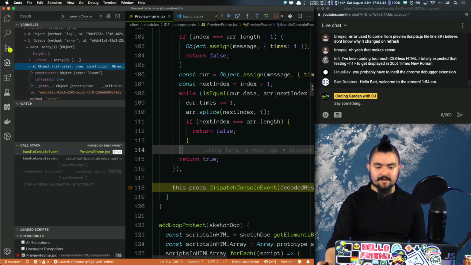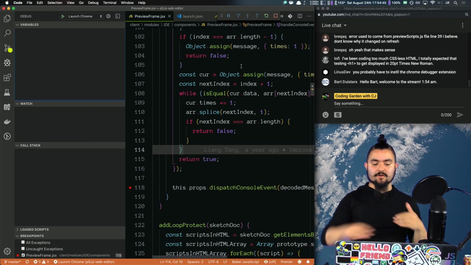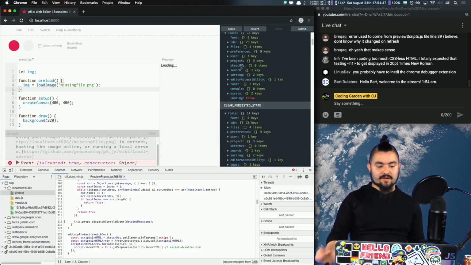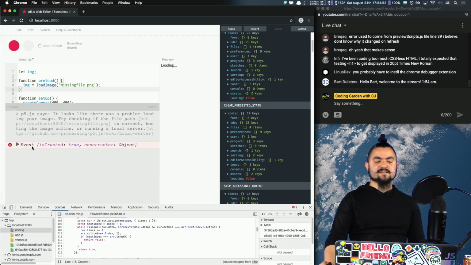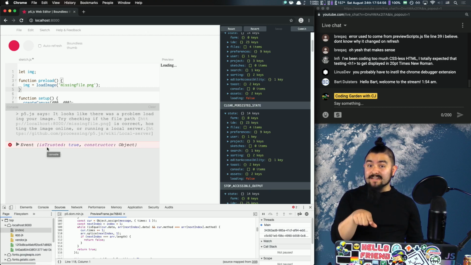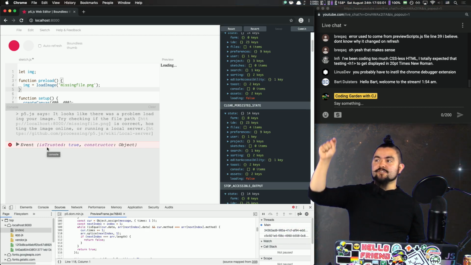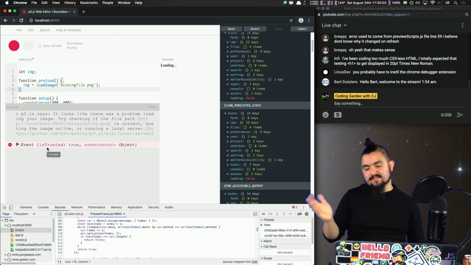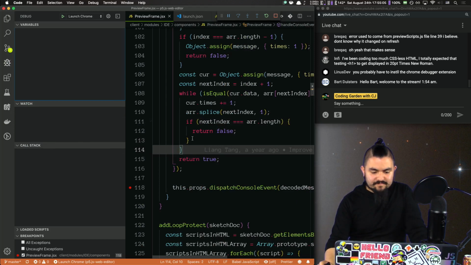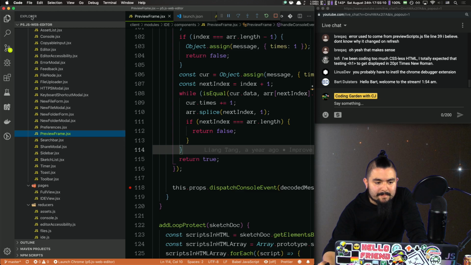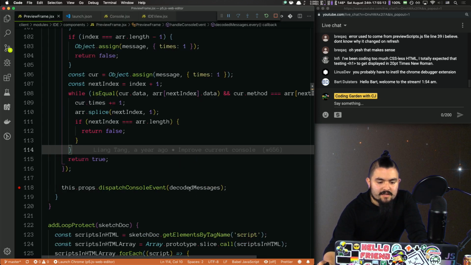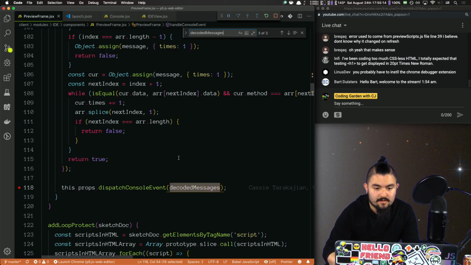I'm just going to continue. If I press play here, the code will keep going. And if I go back to the browser, those errors now popped up, so that's cool. But we need to see where is this object thing coming from? If it's created inside of the editor, we potentially could fix it to be the correct error. But if it's just being forwarded wrong from p5.js, we may have to go over that way. So let's just see really quick. The decoded messages, where do those get created?